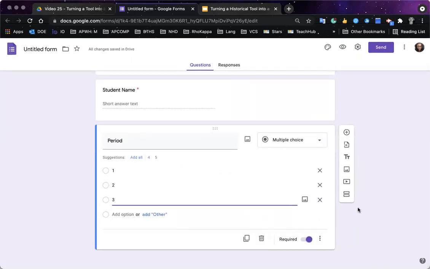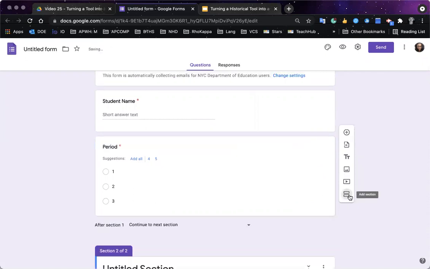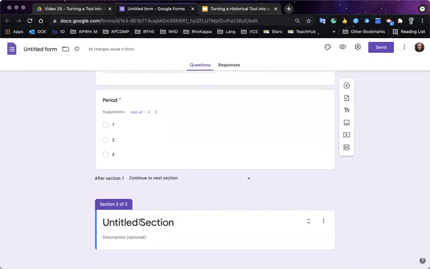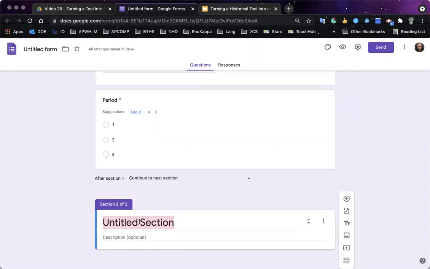And now I want to get into the sections of the tool itself. So there are 4 steps, so I can make 4 sections. So let's do the first section, and that's going to be the observation and sourcing. But I also want to put in the image itself, right? So you could have the image on a board, or you could have given the students the image in another way. However, what I like is that you could also add the image here.